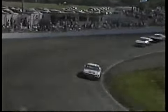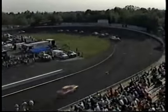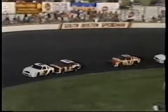Now you see Jeff Burton, the leader, is starting to move away from Ed Barrier. He's putting some distance on the rest of the field. He wants to see this green flag run continue. Now we've got a stopwatch on the distance between first and second, and it's 1.5 seconds, so we'll be watching that as the race starts to wind down, as Jack Ingram is trying to work his way back forward.